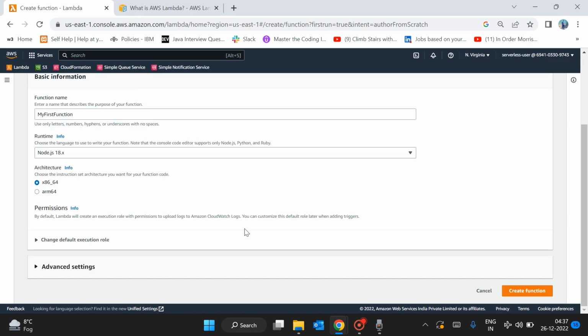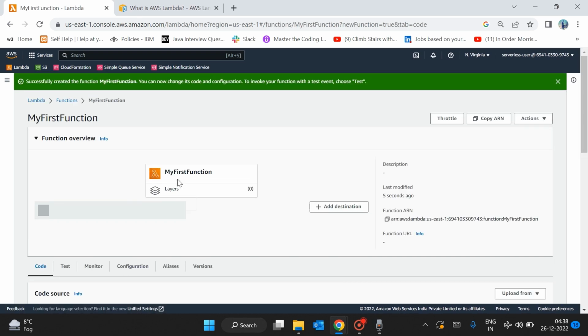Right now, let's leave everything as default and create the function. When you create a function, one handler will be there. Basically, the handler is the function where your code will be executed, the logic you will write. It's taking time right now. So yeah, my first function got created.